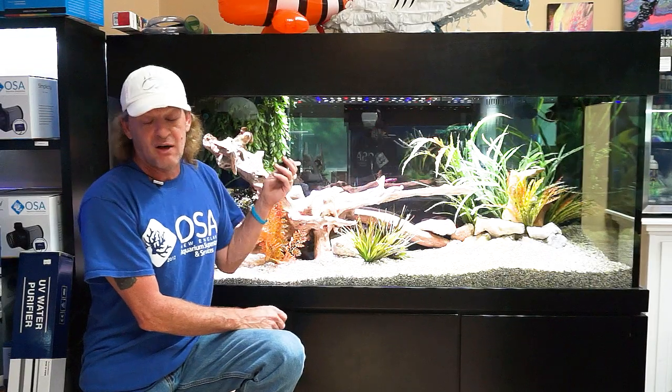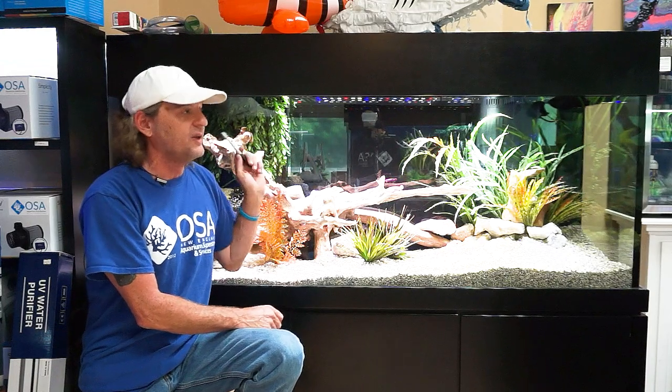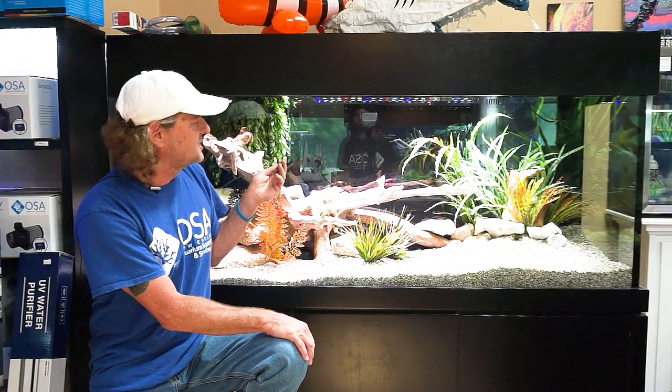Another advantage is the lighting. You're not going to have to use heat lamps with a setup like this. Because with your normal turtle tank you can't put a heater in the tank with the turtle because he's going to bash it around and break it. With this setup you put the heater in the sump, just like you do in any other sump tank. It heats the water, and this has a canopy on it — the heated water will keep the heat in the tank, hence you don't need heat lamps. You will have to use a UVB of some kind — it depends on if you want a spotlight one just over their basking area, or they do make full bar ones you could run all the way across the tank. For this build we will be using Reef Breeder Lumen bars with the jungle sun spectrum, which is very close to natural sunlight. We are still going to have to put a UVB in here somewhere — it's probably going to be right over the basking spot that we built for them.